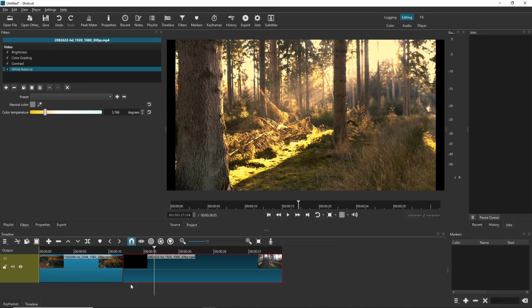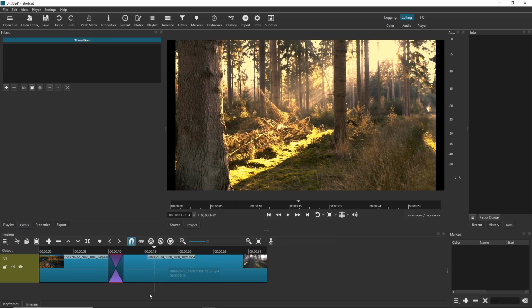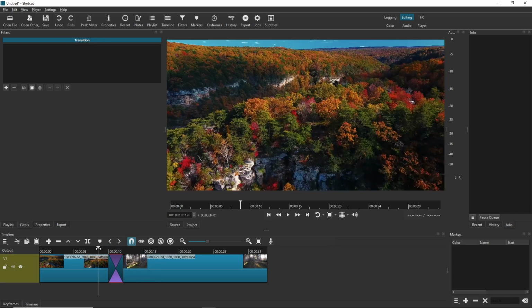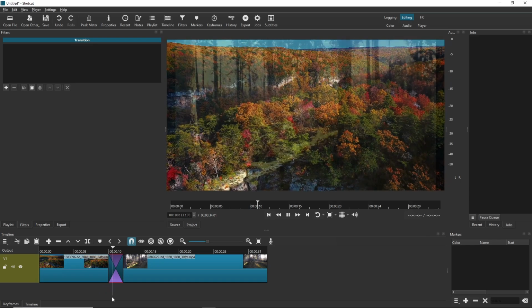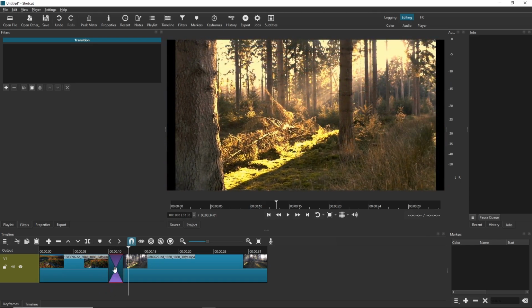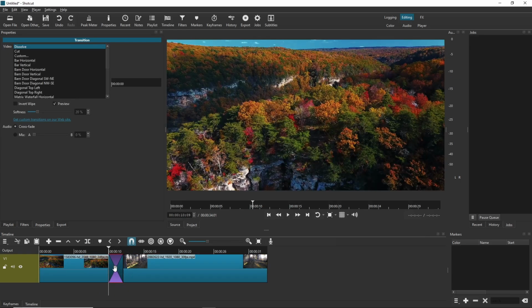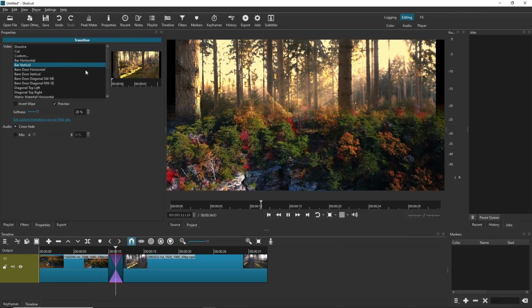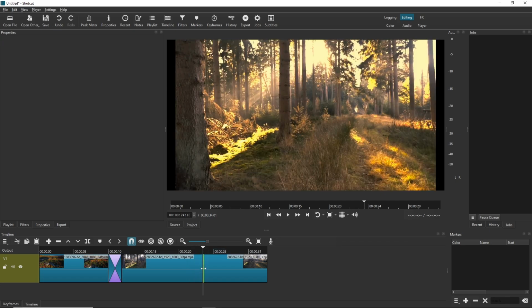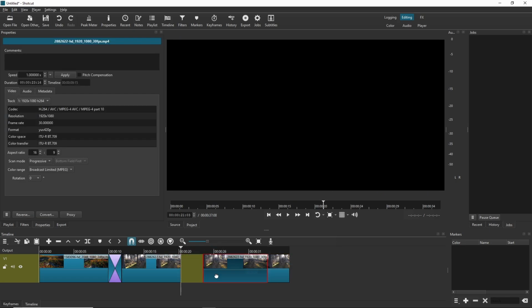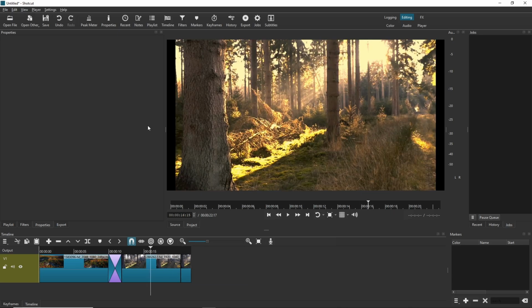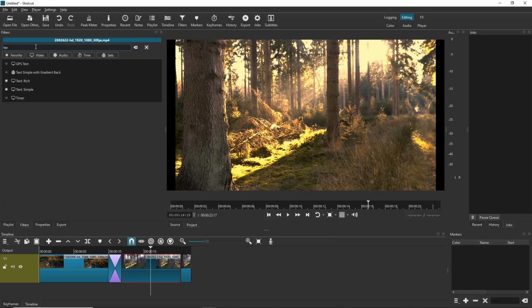For example, if you wanna use transition, first you will have to drag one clip above another, then you will have this transition in the middle. And if you wanna use different transition, click on this colorful box and then click here on properties. Then you will see this list of transition. All you have to do now is just one click on any transition you want. To split the clip, it's so easy. Press the S on the keyboard. And for using text, click on filters, then click on plus icon and type text, or scroll down and click on text rich.